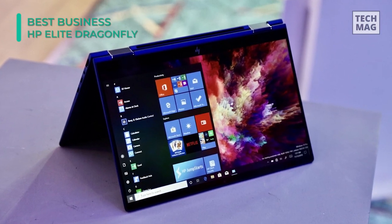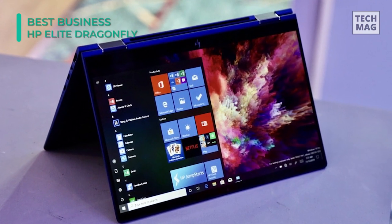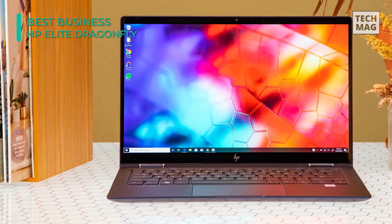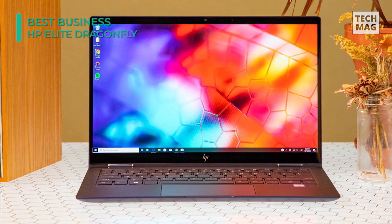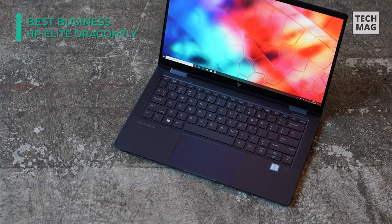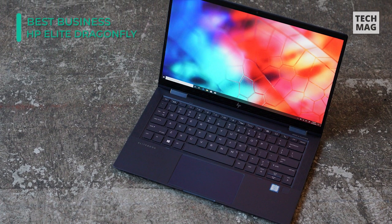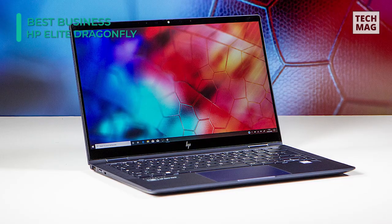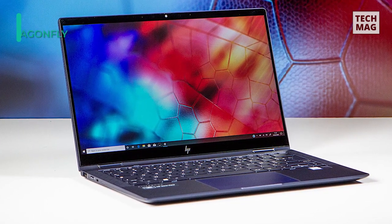Giving an 86% screen-to-body ratio, the 13.3-inch display highlights a 4K UHD 3840x2160 resolution and 550 nits of brightness. The 4K UHD resolution delivers text crisp and sharp, while the 550 nits help battle sunlight and outdoor use. The screen has multi-touch support. When giving presentations, you can connect to an external display or projector with HDMI 1.4. While you could utilize the Elite Dragonfly as a standard clamshell laptop, its 360-degree hinge enables you to use different modes.